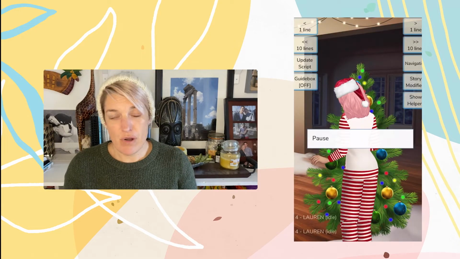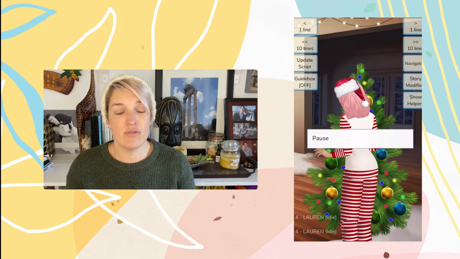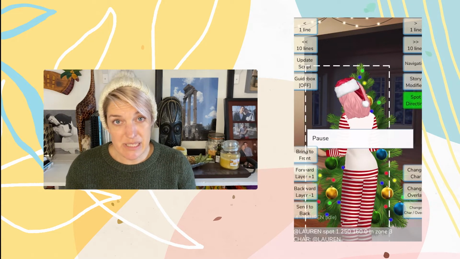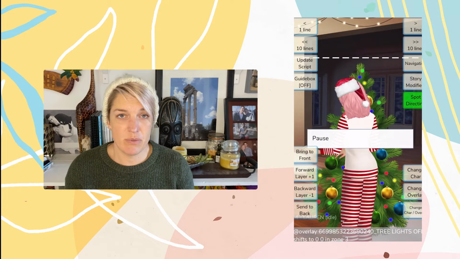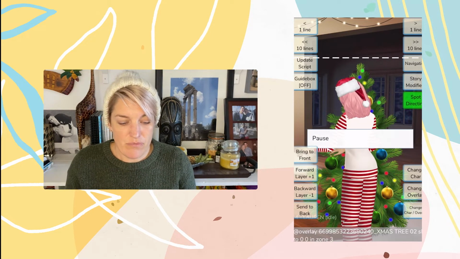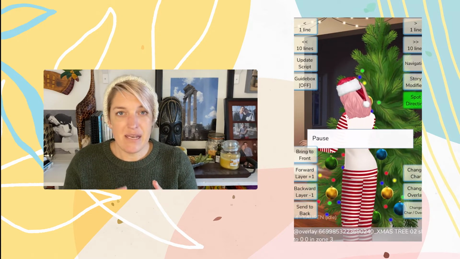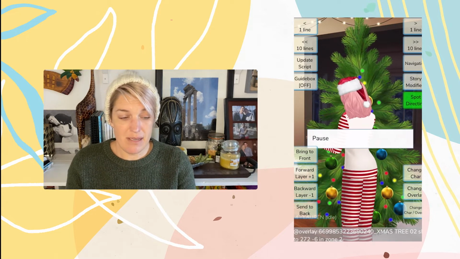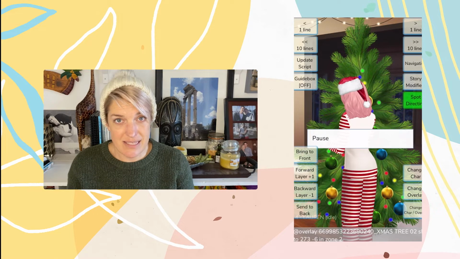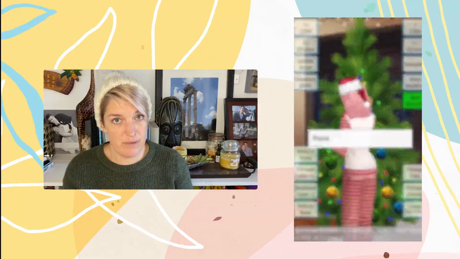So with this first run through the visualizer, what we're going to do is check to see that all the overlays are in the correct place. So at the moment, I think the tree's actually a little bit small, or maybe I'm a little bit too big, but what we're going to do is actually enlarge the tree. So flip through, find the tree overlay, and then make it a bit bigger so that it fills the screen. And make sure you take down the dimensions, the spot placement, and the scale so that you can put it back into the coding in the portal.